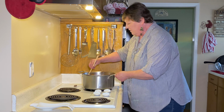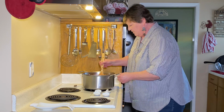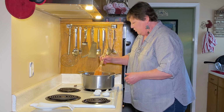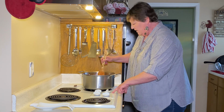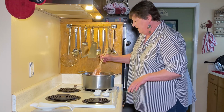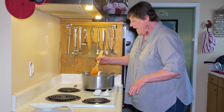And I'm going to do an overhead shot for you before we put a lid on it and turn the stove on to about medium high. I like to get it up to a rolling boil, and then we're going to immediately put a lid on it and take it down to about medium low to medium and let it simmer for about 2 hours, okay? You will want to check on it about every 20 minutes, especially at the beginning. Make sure that you stir it from the bottom to make sure nothing sticks, and then add water as needed.